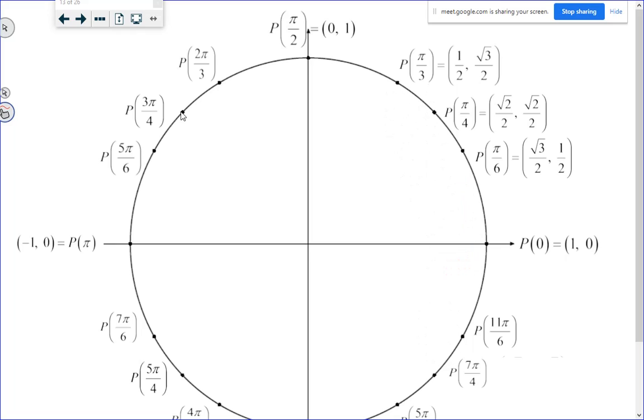For example, when we take a look over in quadrant 2, as I said, well, I'll show you another one. I'll flip forward here. Why do I know that this is negative 1/2, root 3 over 2? Well, I better back up and show you something. I know that this, and this are all the 1/2, root 3 over 2 points.